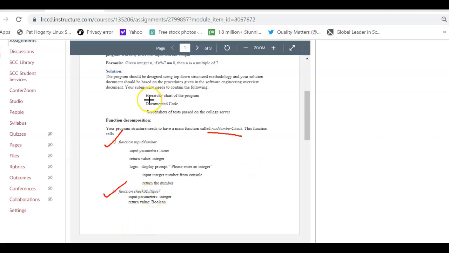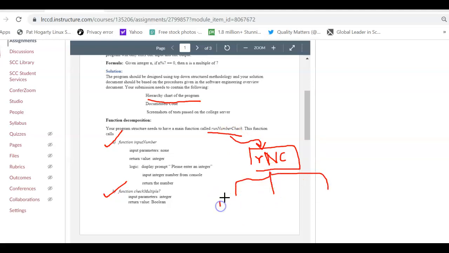So now this brings us to the hierarchy chart. The hierarchy chart of this program looks like this. You've got this run number check. I'm just going to use a shortcut run number check, which is this function, which calls three functions to accomplish this task. So you've got the input number here, and then you've got the check multiple 7, and then you've got the display results.